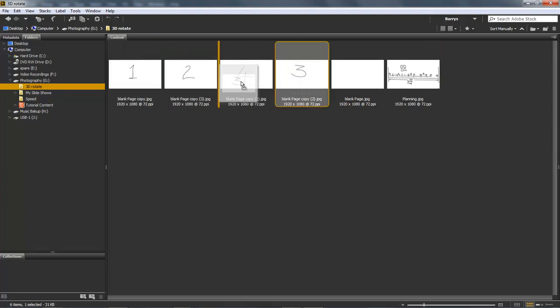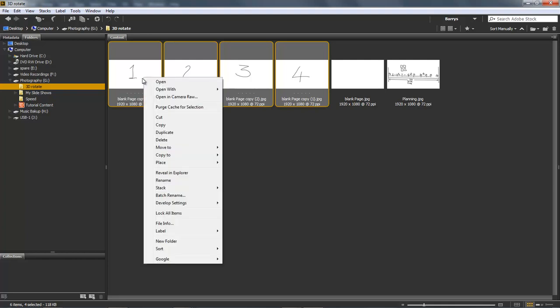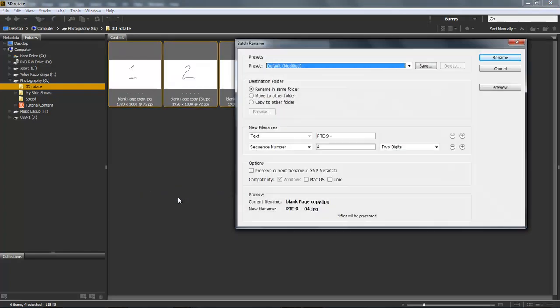It's not essential of course, but highlighting all 4 of those, I'm going to batch rename them. Now this is quite a useful thing to know as an AV enthusiast, because here we're only using 4 images, but this I've used quite often. Right click once you've selected them all, go to batch rename, and we have a number of different options.